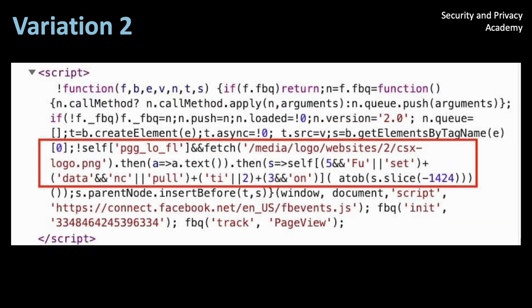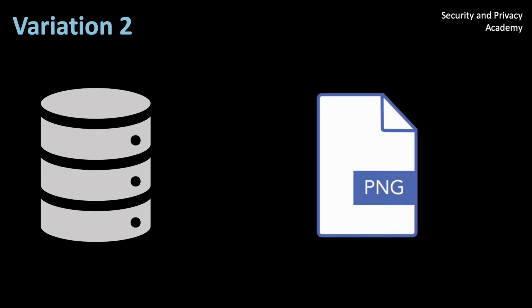Variation 2 is different from variation 1 in its loader component. This time an inline script is inserted instead of an image tag. This looks like a metapixel code snippet, formerly known as Facebook, and thus doesn't look suspicious. The code fetches a PNG image from the website's own directory. The image, however, is not a normal image. It has been planted there by the attacker, and it contains malicious JavaScript within the image binary. This string is decoded and executed by the loader code snippet. The code is identical to the one from variation 1 and establishes the connection to the C2 server.